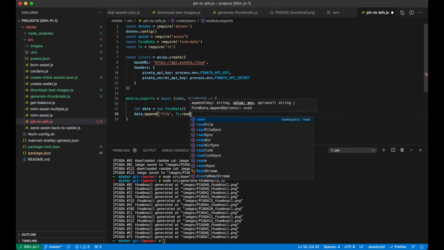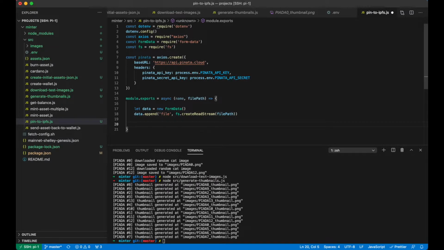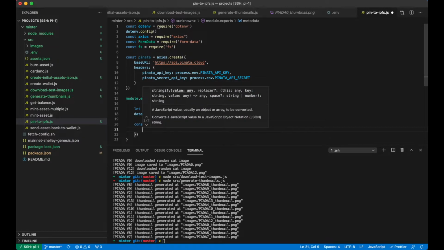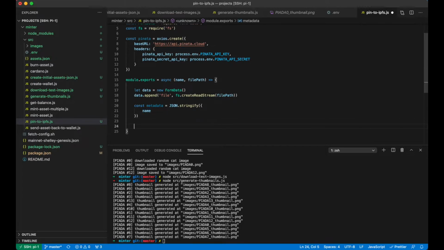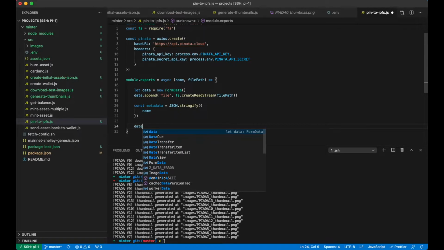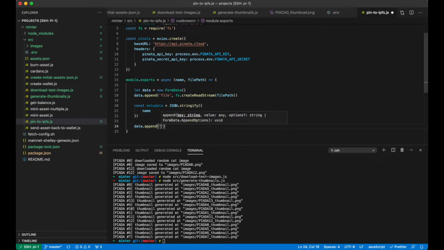We'll create a read stream for the file path. We can define some metadata as well. When we pin it to IPFS, in this case this will be the name that we pass. Then let's append this metadata to the form data object as well. PIADA metadata.